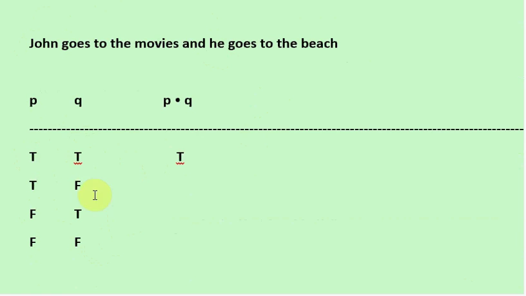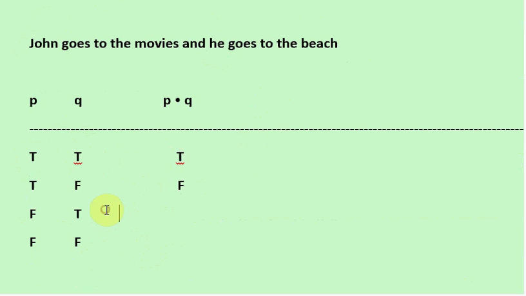Okay, in the next scenario, we have the case in which it's true that he goes to the movies. So this is now our second row. In this case, and ignore the little spell check from Word here. In the second case, we have then the case in which it's true that he goes to the movies and it's false that he goes to the beach. And so the truth value here would be false. And the thinking here is that if one of them is false, then the whole thing is false, because this is a conjunction.